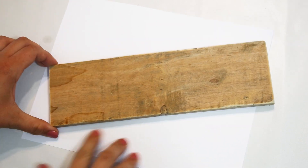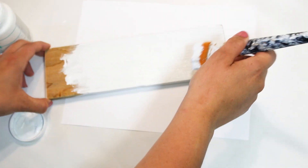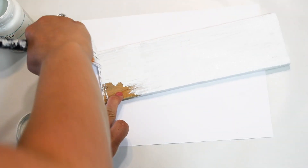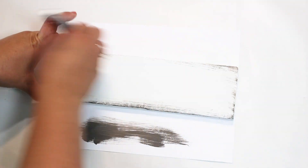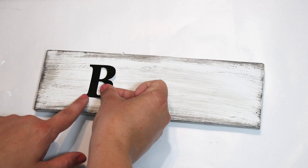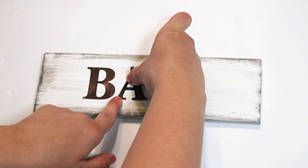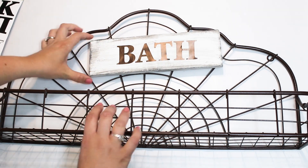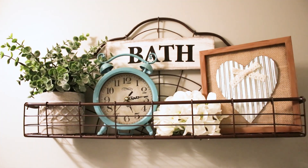I don't have a lot of wall space for decor in my bathroom, so when I need something functional like a shelf, I want to make it really pretty. I thought this shelf would look great with a sign attached to the top, so I cut a pallet board down to about 11 inches, gave it a couple coats of white chalk paint, then dry-brushed elephant gray — adding more around the edges to make it look rustic. I used Dollar Tree poster stickers again to spell out 'bath.' You could Mod Podge over them — I didn't think of that but might go back and do it. I love how it turned out.